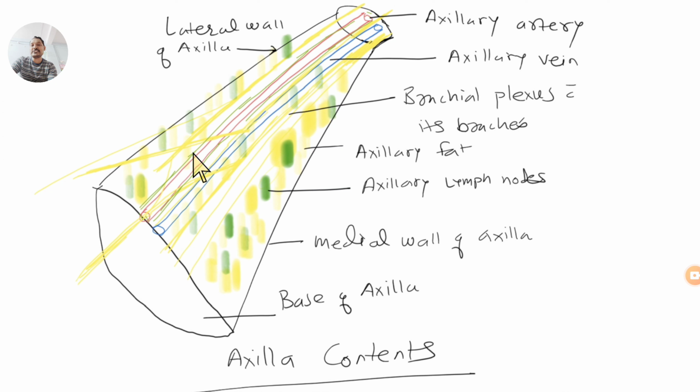Okay, this green color sheath is the axillary sheath. So this is the axillary artery surrounded by the axillary sheath. Wrapped inside you also find a few big nerves that supply your upper limb. You also find a big vein accompanying the artery, that is the axillary vein. You will have the branches or tributaries of these two great vessels of the upper limb. You will find a lot of fat while you dissect the axilla, and embedded in that fat you will have a few lymph nodes, the green colored structures shown. We have a designated green color for the axillary lymph nodes. So make sure you draw this diagram to get full marks.